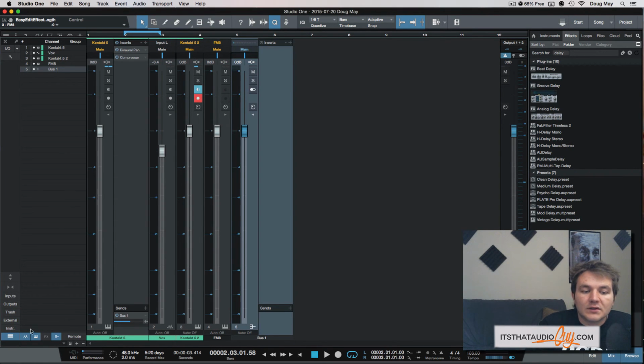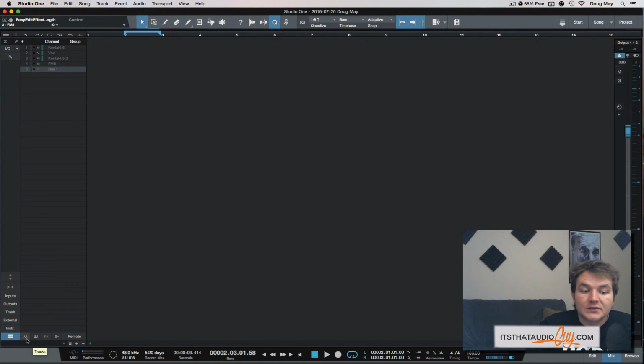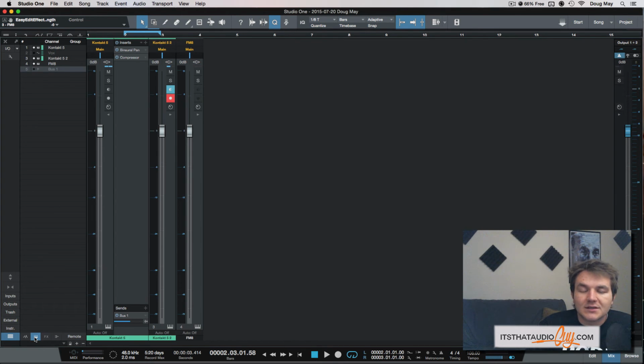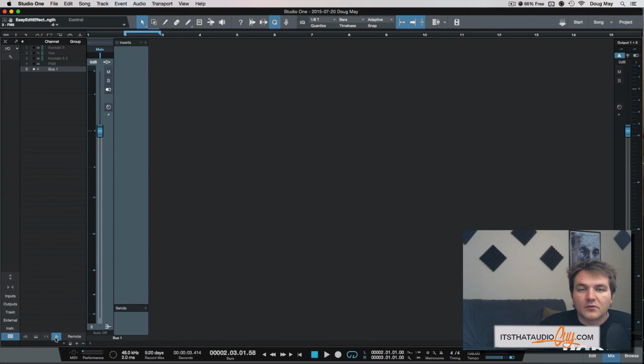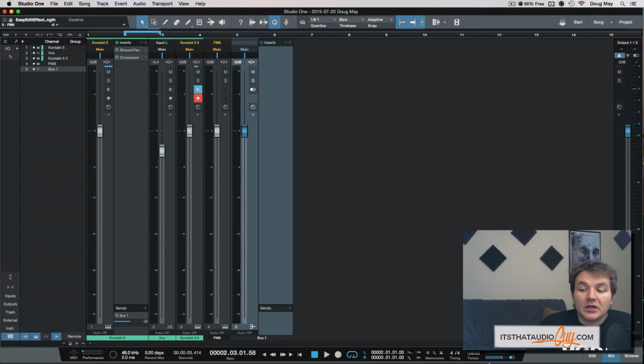And then, of course, the coolest thing is you can toggle on and off certain types of tracks within this window. So if you just want to look at audio tracks, you can click on this. And this only displays audio tracks. If you just want to look at virtual instruments, just click on this, and it will only show that, and so on and so forth. Buses, effects tracks. Very convenient way of being organized.